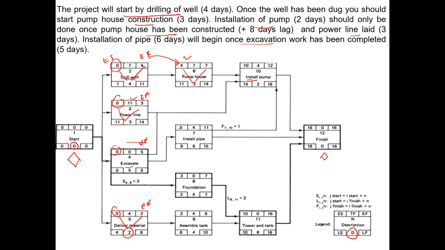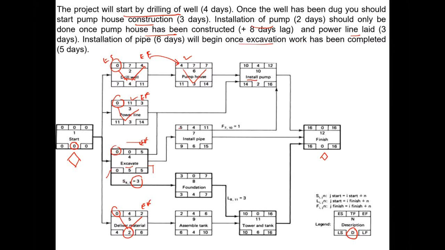In this particular case, in this example, it's a start to start relationship. So we do not have to wait for the excavation to finish for the foundation. So the arrow is not coming from this direction, rather the arrow is originating from the beginning of this activity. So this is more like a concurrent activity with some sort of a float built into it. So we wait 3 days after excavation has begun, and we could start pouring the foundation. So we do not have to wait for the entire excavation activity to finish.